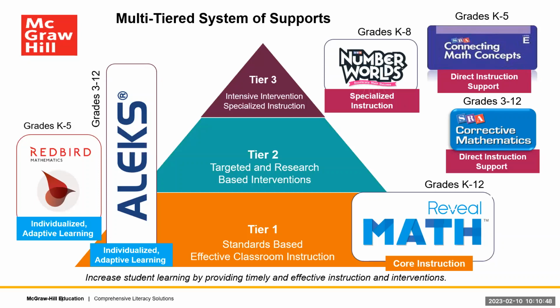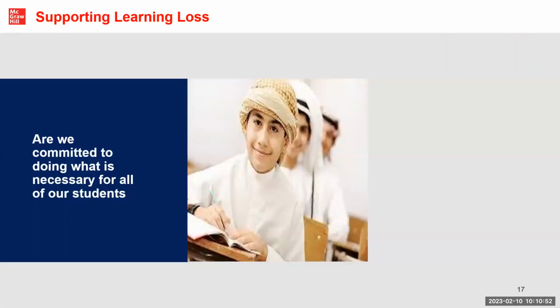So here's the question I'm kind of asking you. And this question is a global question. Are we committed to doing what's necessary to reach every one of our students? You know, the new evaluation criteria, that's one of the things they focused on: are we helping every student maximize their individual potential? Is that potential going to be the same place for every student? No. But it's maximizing their potential.